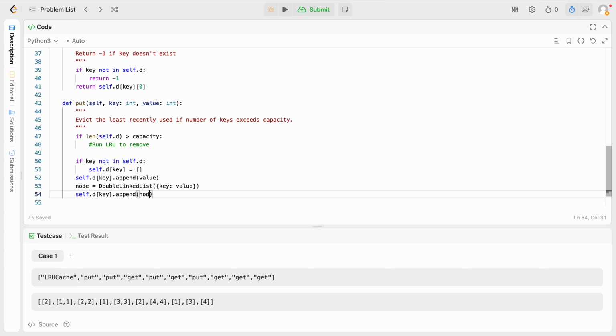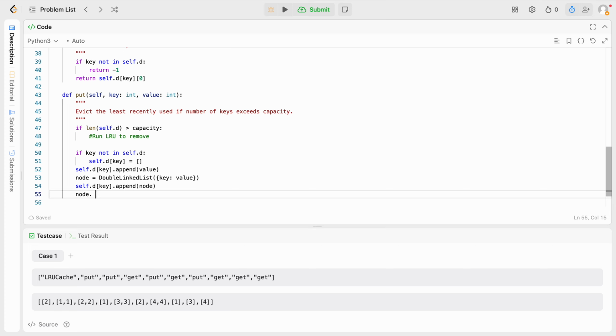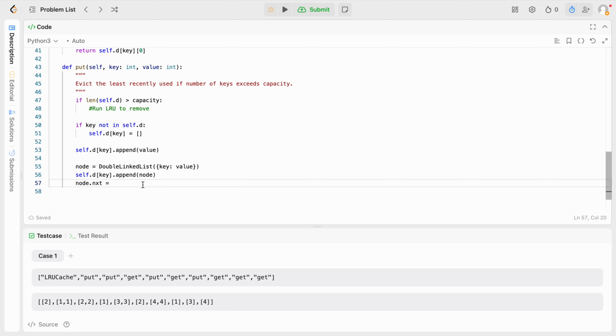Key dot append node. Node dot next, none, but node dot previous is important.